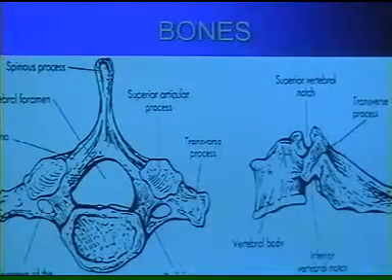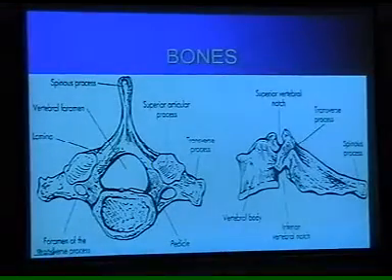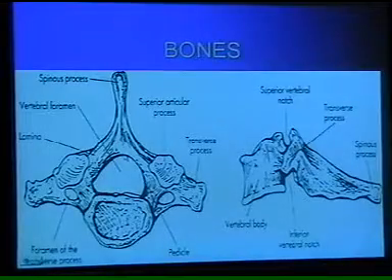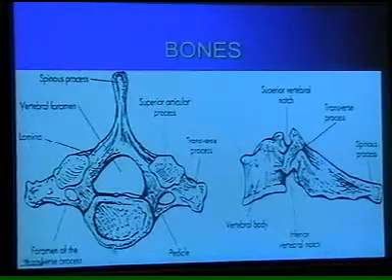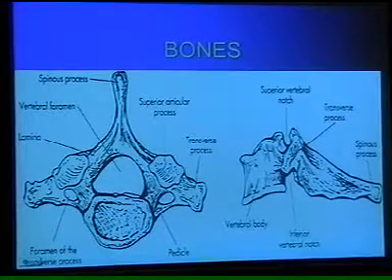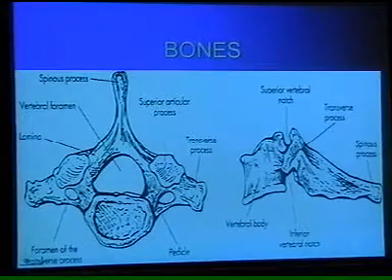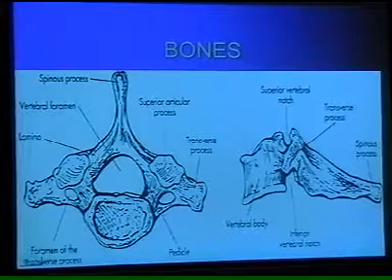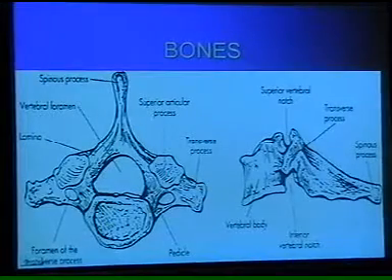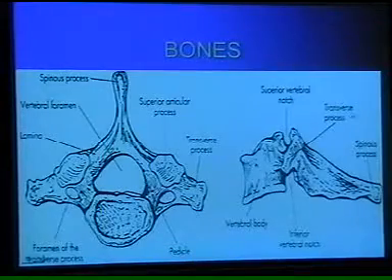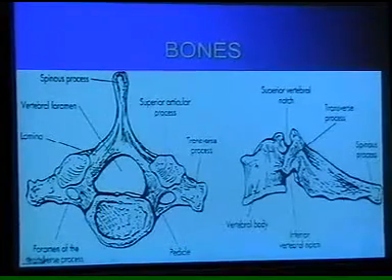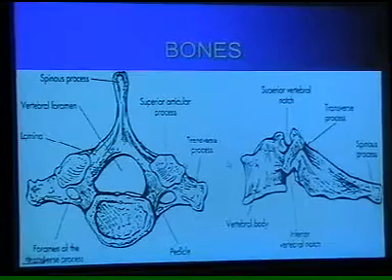Now here, just to revise your anatomy, this is the spinous process. This is the posterior wall of the spinal canal, anterior wall of the spinal canal, the anterior wall of the vertebra. 1 curve, 2 curve, 3 curve, and the 4th curve is at the back. This is the lateral view again. 1 curve at the front, 2nd curve, 3rd curve here, and 4th curve there. This is the facet joint. This is the transverse process with the facet joint, top and bottom.